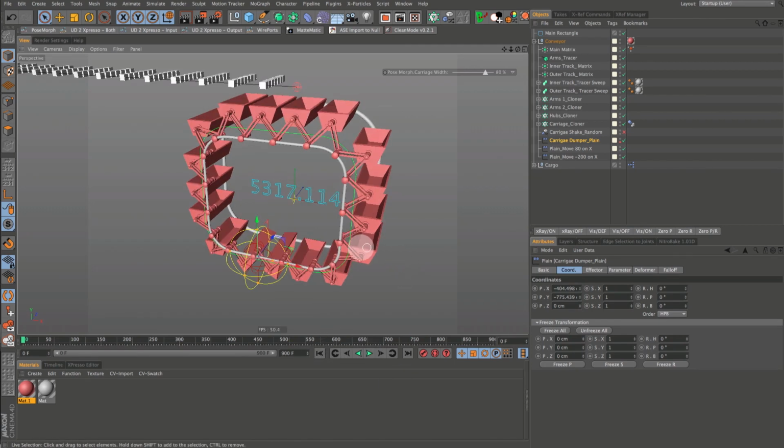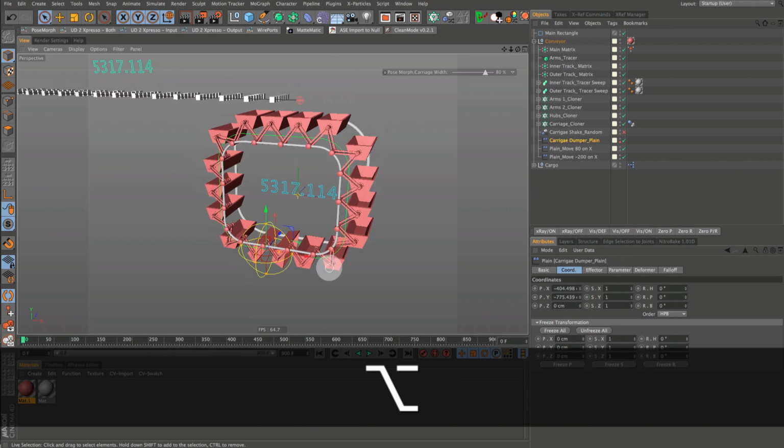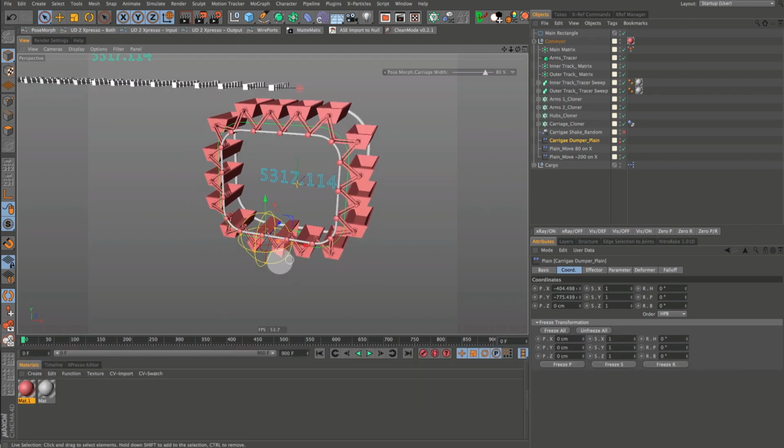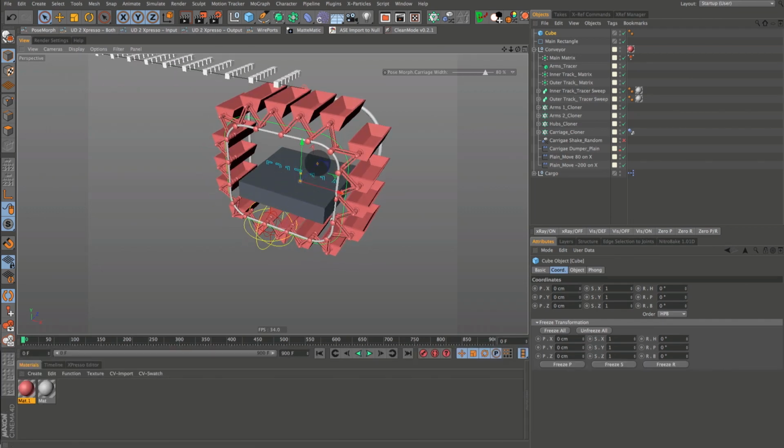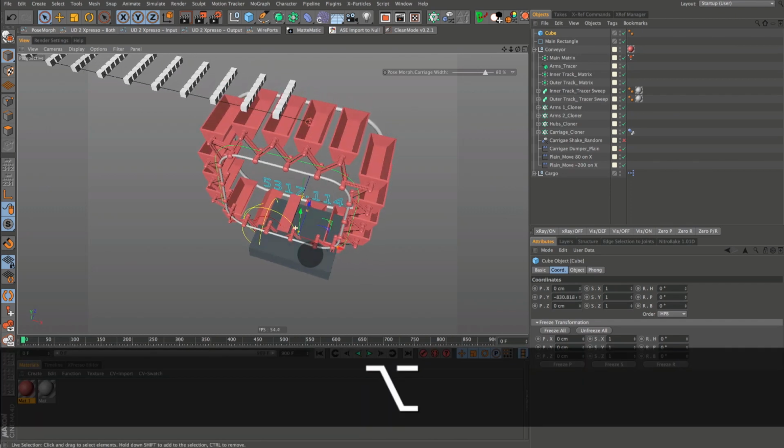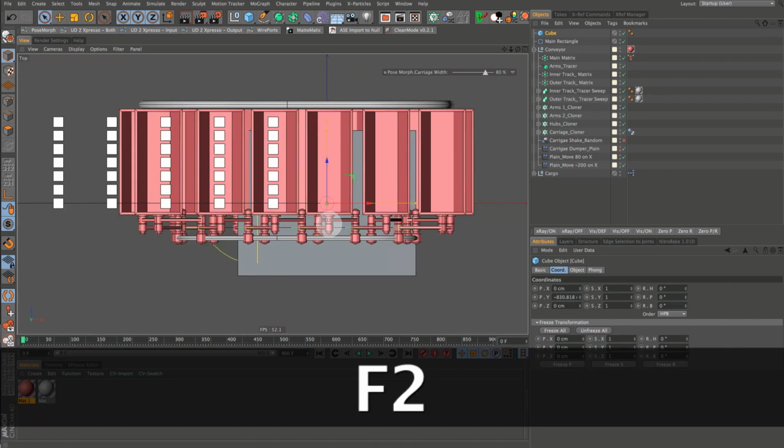So one last thing. I don't know if you remember or could tell from the video, hopefully you could, there's a chute down below here. I'm going to go ahead and build that right now. So just put a cube in there. This doesn't have to be exact. It just has to make sure that it catches all the cargo coming out. Let's go into top view and see if I can see it a little better.